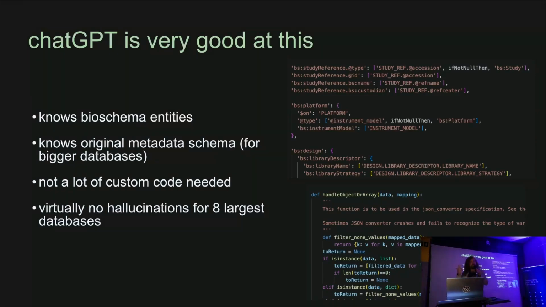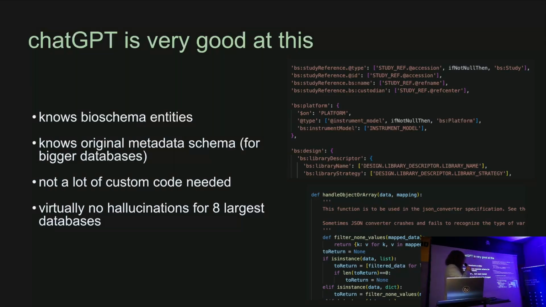Because in a way, you see the sense. It knows what people have been using around the internet for some reason. So there is logic behind it. In my experience, it's not a hallucination. It's actually an insight that you can have. So its mappings are always kind of informative, and then we can discuss it. Then actually LLMs do know, as far as I can tell, the original metadata schema. These are all for the 8 biggest databases that I've currently explored. It actually does know what kind of fields it has, and so the mapping can be done easily.